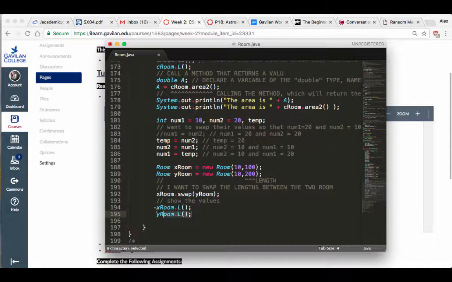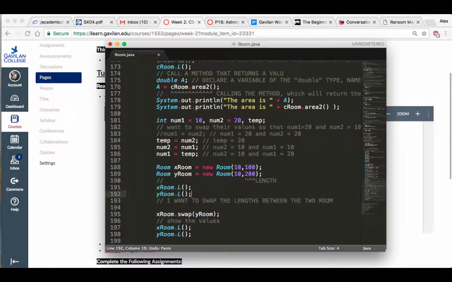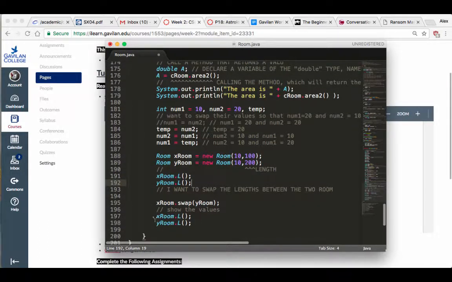So I should do it actually before and after. So I'm going to do it one time here before I swap, right after I created them. So first you're going to see that x room is 1 and 100, y room is 10 and 200, right? And then as soon as I do it again, you're going to see the values swapped, hopefully.